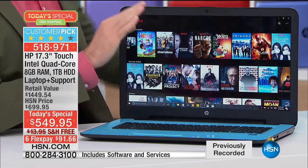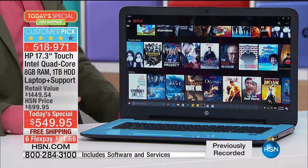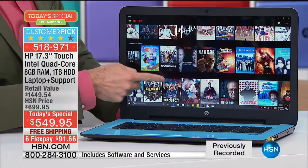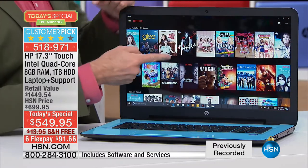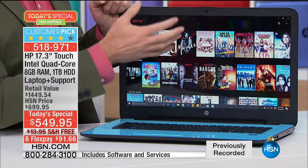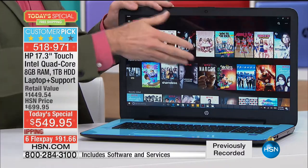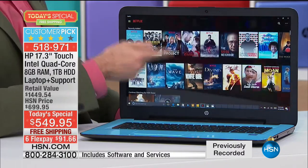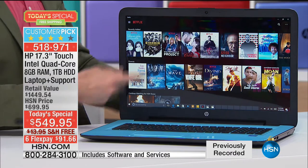Do you know one of the cool new things about Netflix? You have a full terabyte of memory — a thousand gigabytes. Do you know why that's important? Netflix now allows you to download content. It used to be you could only stream, but now we have the most RAM on any computer we've ever sold — eight gigabytes of RAM built in, and a full terabyte hard drive. Your hard drive is where you store everything: movies, music, documents. Especially since you can now load things from Netflix and download them before you get on a plane or go to the park, you need that space on the hard drive.